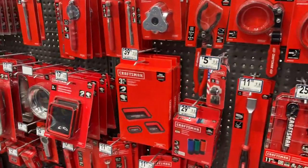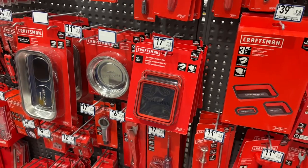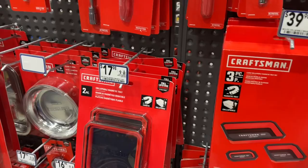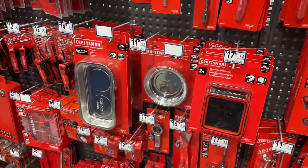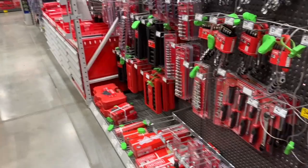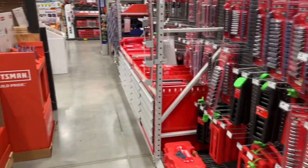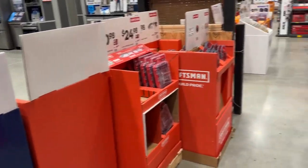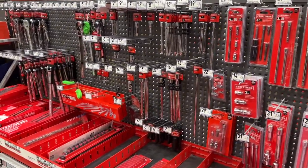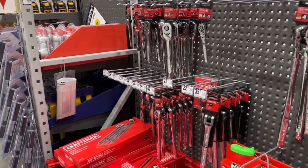Of course every other Craftsman tool you can imagine, so I have to spend a minute here looking at some of this because I got some little sets that look pretty good. Prices are pretty decent. Of course the magnetic trays, upgraded version. Little two-piece set there — I might have to get one of those. What if they have a blue one like this, so we can put that on the desk when we're doing some disassemblies? That'd be kind of fun. You get into tools, and especially blue ones — or Craftsman big red.